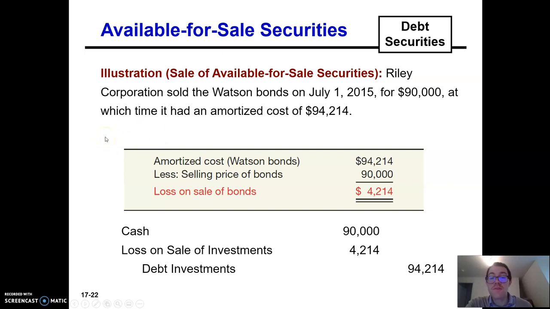All right, so when you sell the bond, there is no journal entry at that point to adjust your FVA account, your fair value adjustment account. There's no journal entry for that at that point. When will that account be adjusted? Well, you'll just wait until the end of the next reporting period. And you look at not just that bond, you look at all your bonds, and you'll see what the total fair value adjustment necessary is, and you'll make an adjustment at that point. There's no adjustment right now.